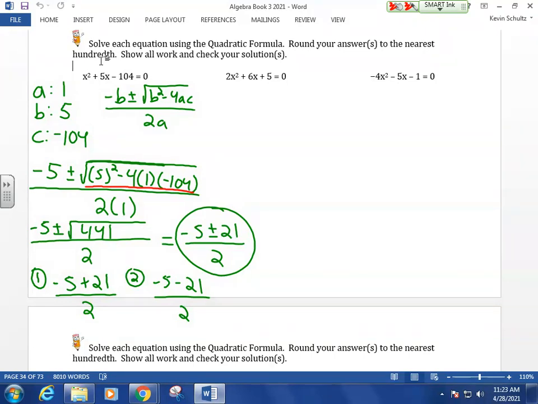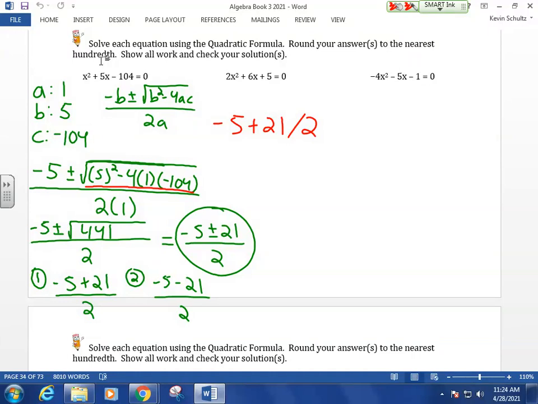Now, if you go to your calculator for that first solution and you type in negative 5 plus 21 divided by 2, you're going to get the wrong answer. Why? You can do everything else right. You can do the hard part right. But if you put this expression in your calculator like that, you're going to get the wrong answer. Audrey, why? Right, because the order of operations, which you've told the calculator to do, is divide 21 by 2 and then take negative 5 plus that answer.